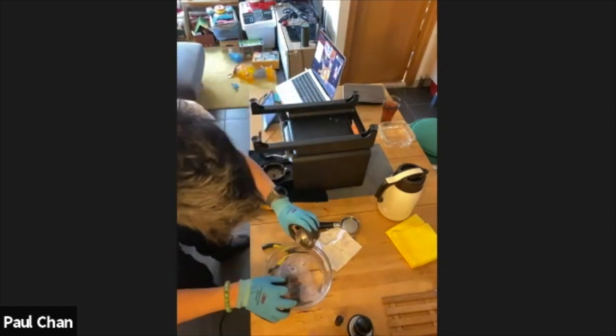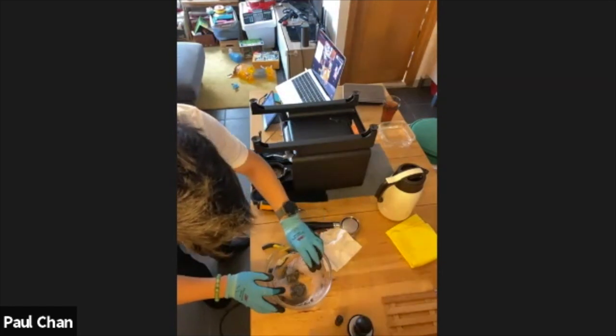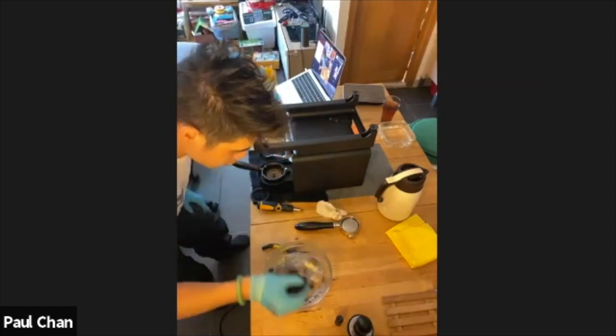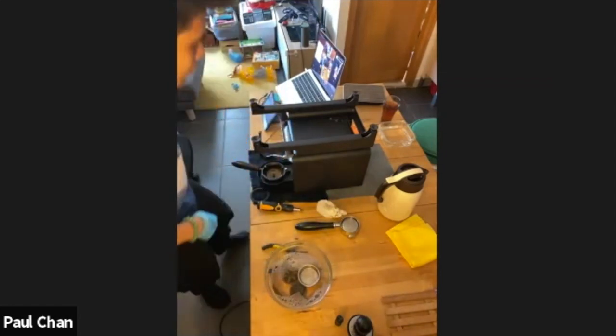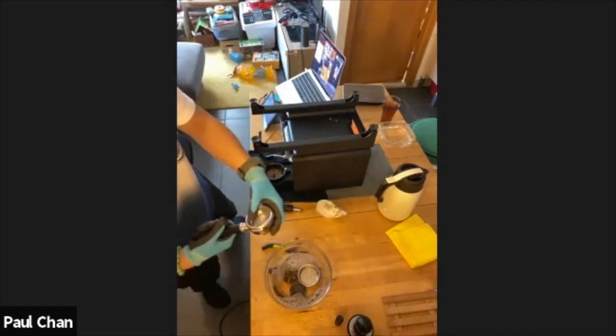Make sure you stir well. You can also put your screws in there as well, give them a bit of a clean, and baskets too. So I'm just giving a visual representation of what you can soak. You can also soak your portafilters if you really want.